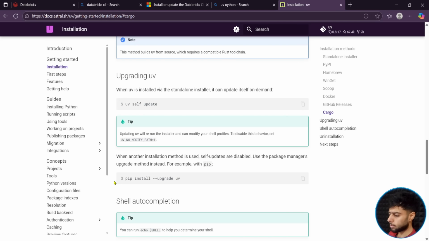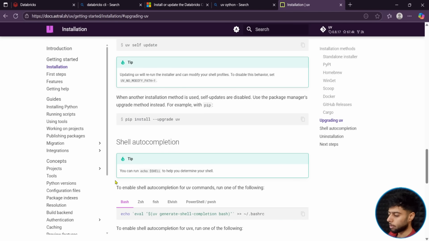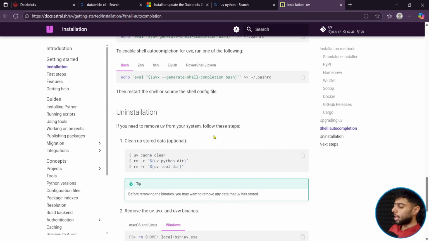Okay, so this is all about UV, and these are all the prerequisites that we have for our particular setup: VS Code, Python and UV, that's it. Very good. So now we have everything ready, all the tools we need to use. Now let's get started with our CLI installation. It is very, very simple, and yes, we need to use Winget for that.